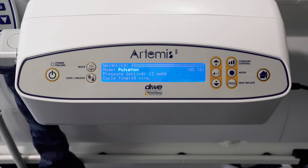Pulsation mode provides patients with constant low pressure therapy with the addition of a gentle up-down movement, where cell pressures increase and decrease by 30% over a 10-minute cycle. Max inflate mode should be selected when patients are regressing the bed, rolling from side to side for personal care, and moving up the bed. This gives a firm surface for patients to find a purchase unless assistance is required from the caregiver. When max inflate is selected, after 20 minutes the system automatically reverts back to alternating — a safety mechanism to ensure patients are not left on an over-inflated surface.